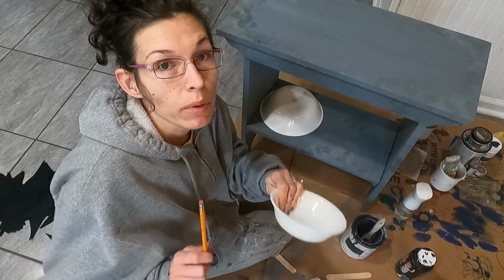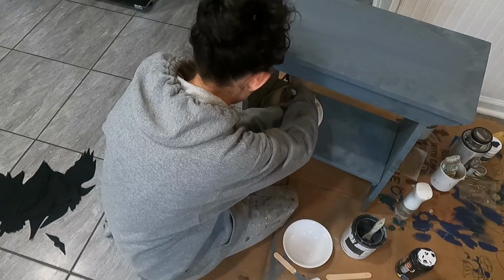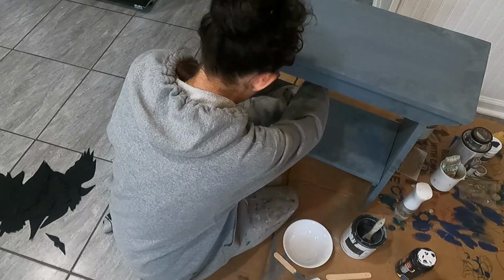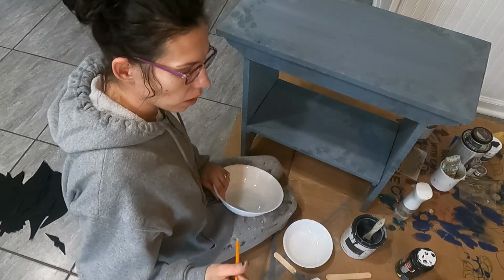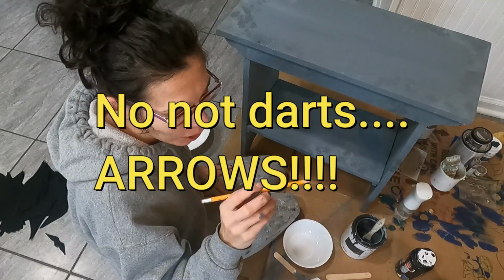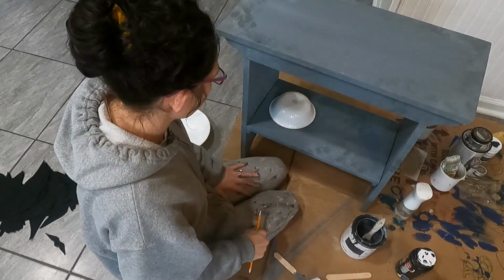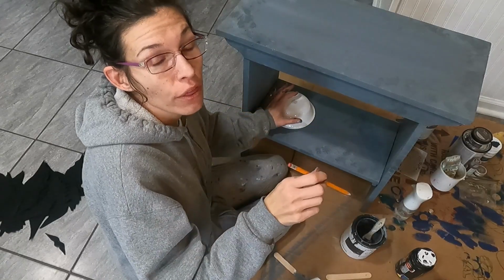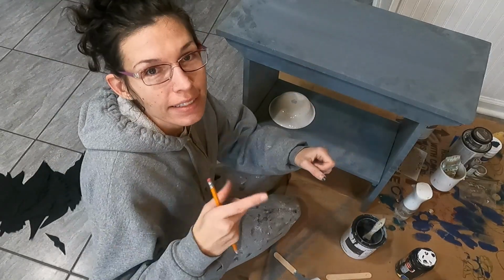Okay, so I'm going to use these random bowls as templates to make circles because I am making a, what is that called? Thing you throw darts at. What the heck is that called? It'll come to me. Oh, shoot. Maybe it won't. Anyways, I'm making the thing that you throw the darts at or arrows at. Target. Making a target.